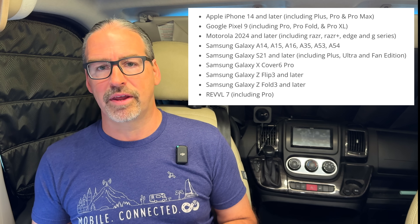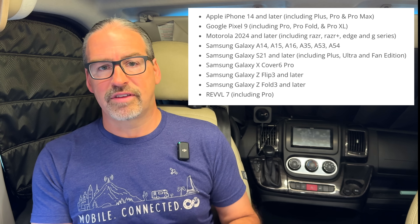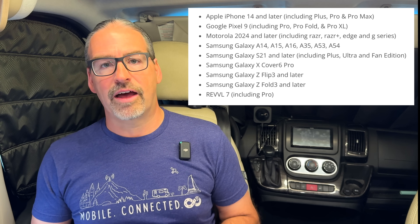What phones are compatible? You don't need a brand-new phone — this is 4G technology coming from space using an old frequency band already supported by pretty much every cellular device. However, phones do need a software update to be licensed to communicate with the satellites. T-Mobile is committing to support most phones manufactured in the past four years and has published a list of those that have already received the software updates and certifications. Right now that includes iPhone 14 and newer, Samsung Galaxy S21 and newer, and a bunch of other phones. They'll probably keep adding to that list.